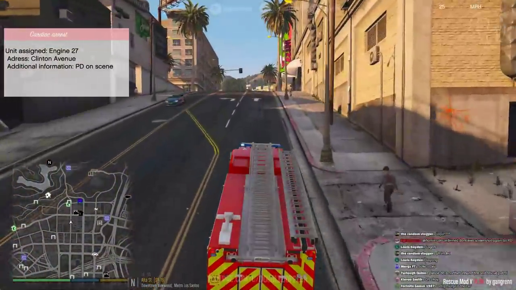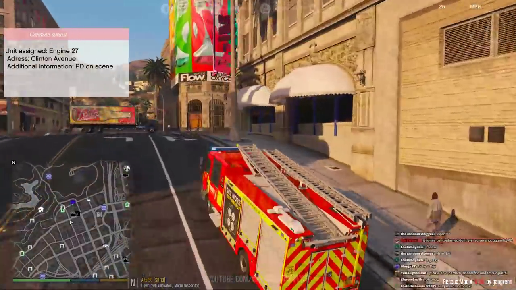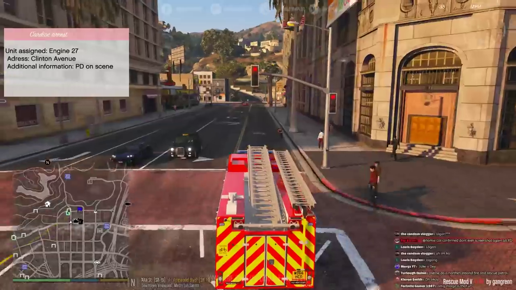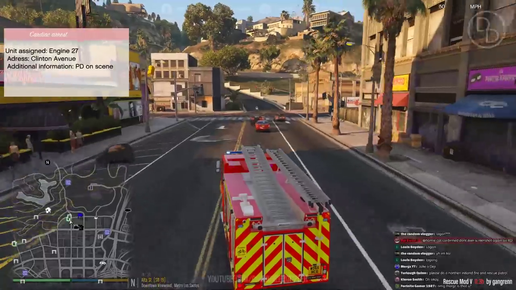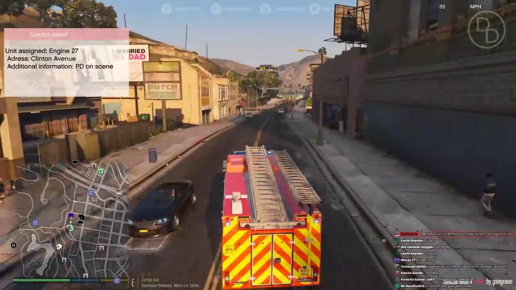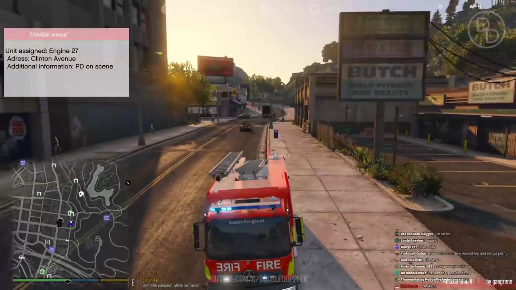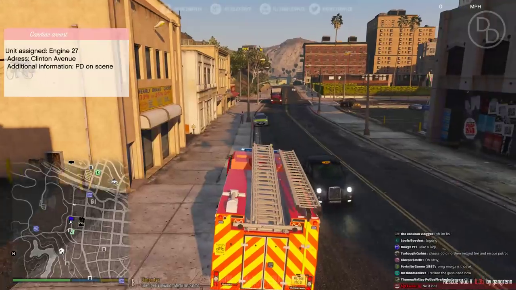Are we going to make it, guys? Are we going to make it? Of course we are. It's a big engine, but you know, it can actually drive up hills. Don't worry, it's not an Astra. Okay, we're on scene. Fire engine on scene. Let's put the side lights on. Okay, let's get out of the engine.